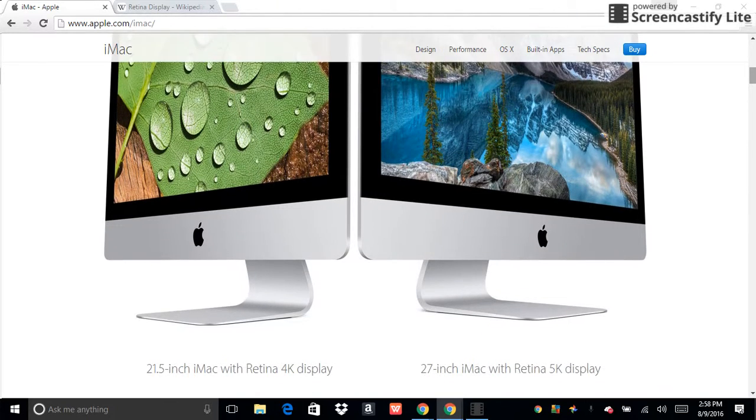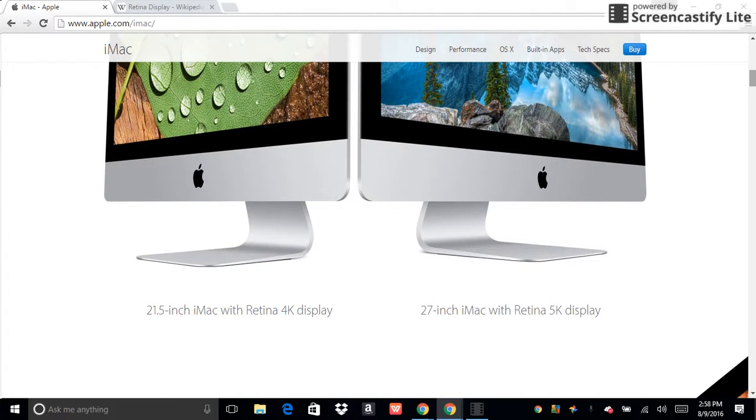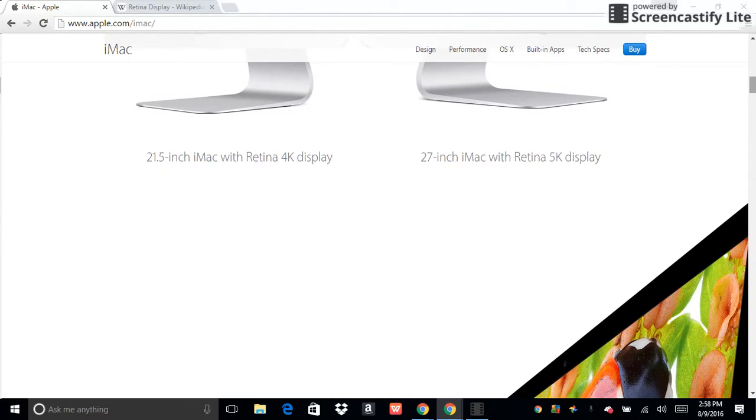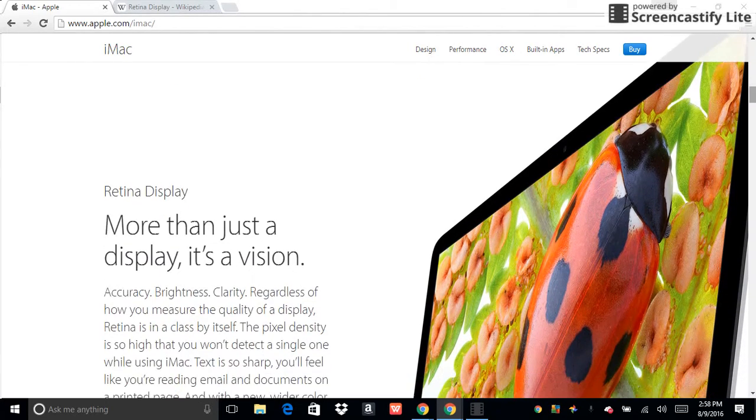And as you can see, they are huge. One has the 4K display with the 21.5 inch, while the other one is 27 inch with a 5K display.